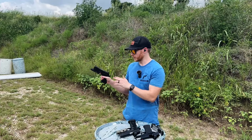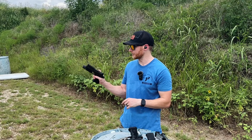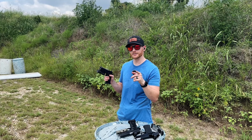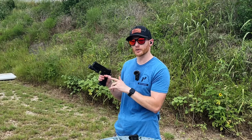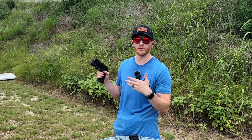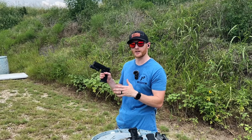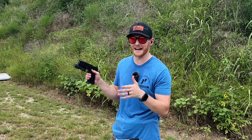From a feature standpoint, you do get a lot of goodies out of the box with this. The magwell, the extended slide release, this nice DLC coating finish, which I think looks awesome. One last downside I wanted to point out though is with the extended slide release here, it is a little bit tricky to get on and off the gun when disassembling or reassembling it. I'll probably come out with another video explaining this, but just a heads up, that's kind of like the trade-off. You get an extended slide release, but it's a little bit tricky to put in and out. Not a deal breaker though.